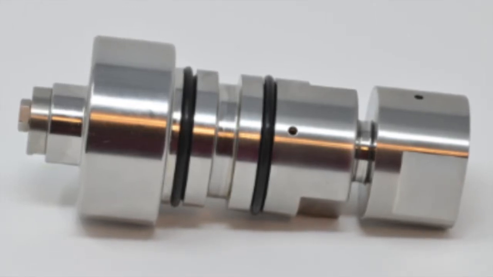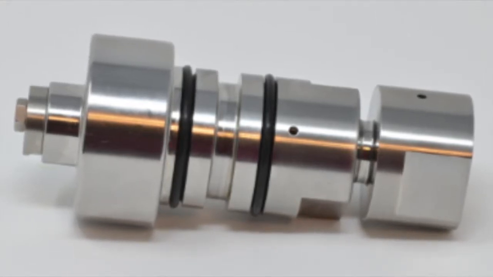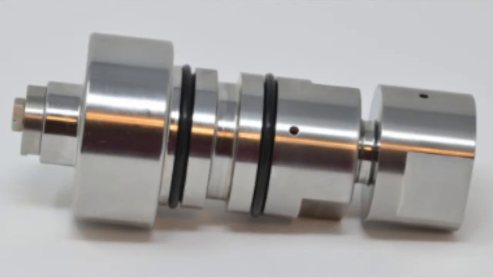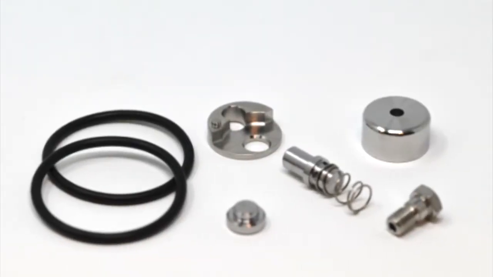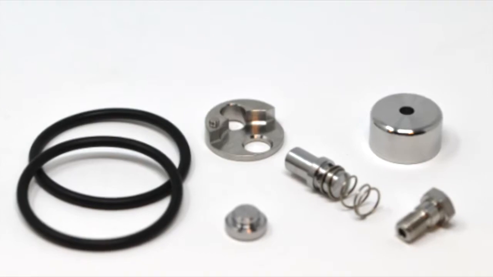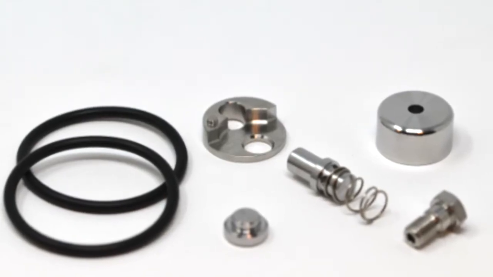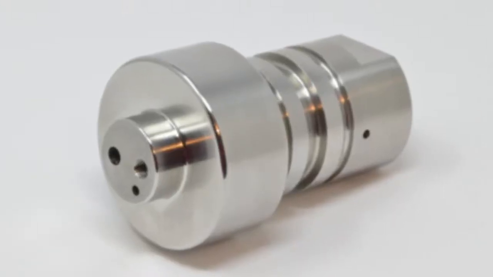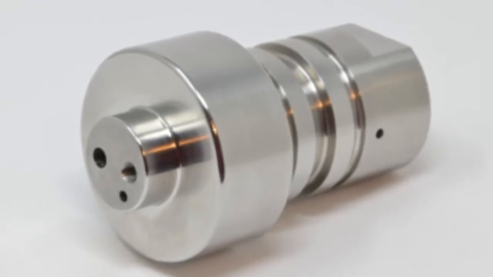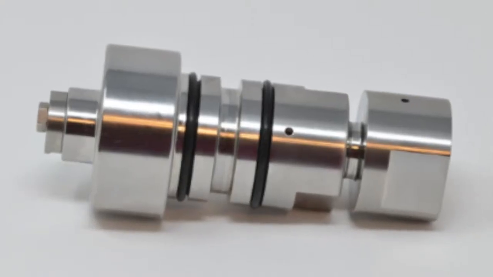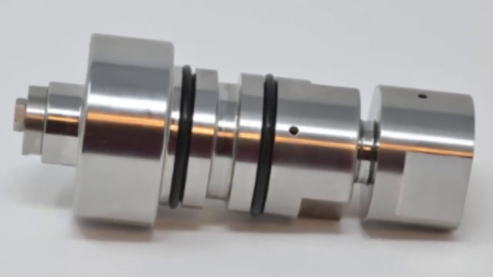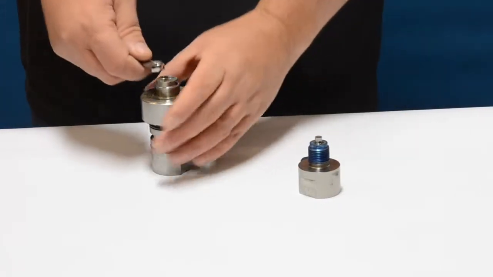The most typical failure mode of a check valve is an overstroke, where your pump strokes faster to one side versus the other. Most typically you're going to need a repair kit to fix that issue. There will be instances where the check valve body itself is bad, and at that stage you'll have to replace the entire check valve body.